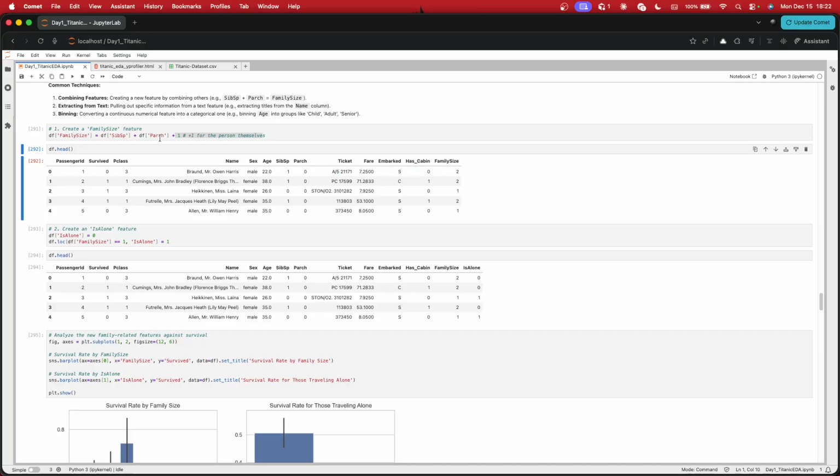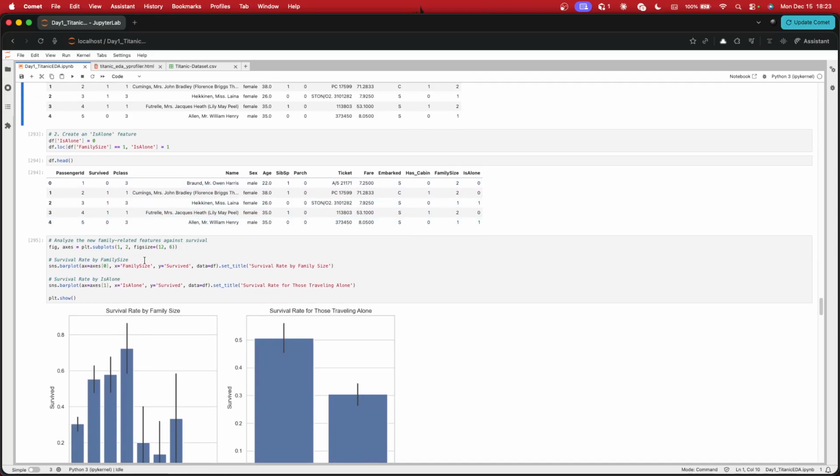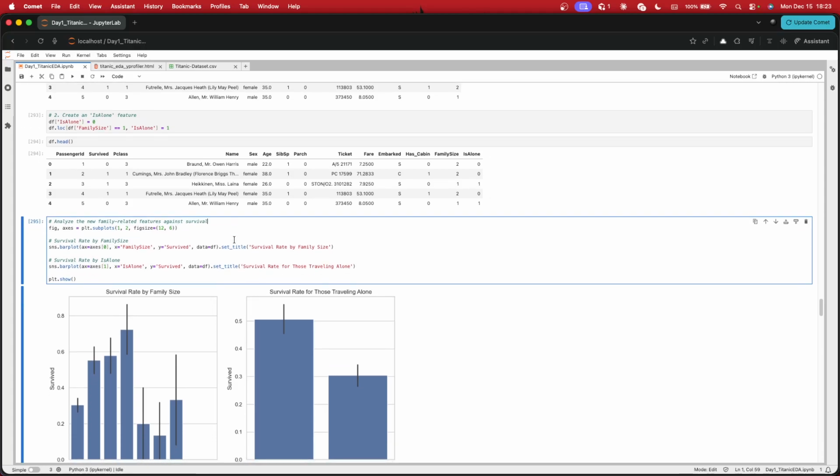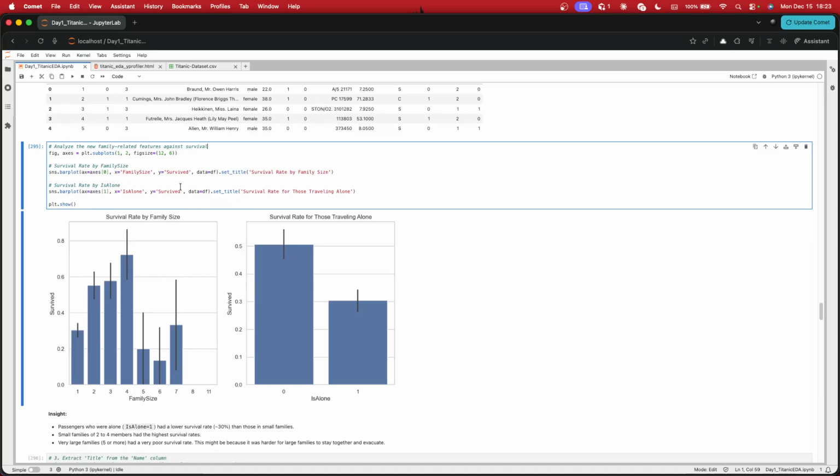Cool. So we have drawn out the new feature called family size and the new feature called is alone, and then analyzed the new family related features against survival. Survival was one of our main variables on which we were doing the bivariate analysis. So we are now trying to do a bivariate analysis again against survival with family size and is alone.